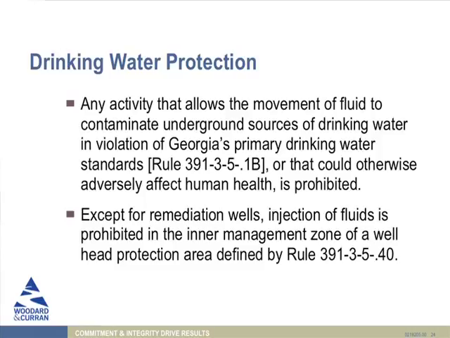Just some general criteria that are listed under the UIC rules, again, because the whole point of these regulations is to prevent contamination from any of these subsurface injections from getting to drinking water. Any activity that allows the movement of fluid to contaminate underground sources of drinking water violates Georgia's primary drinking water standard. So any of those actions that could adversely affect human health are prohibited. It's just sort of a general blanket statement made in the regulations, which you could apply many different ways, I imagine. And then except for remediation wells, injection of fluids is prohibited in the inner management zone of a wellhead protection area.